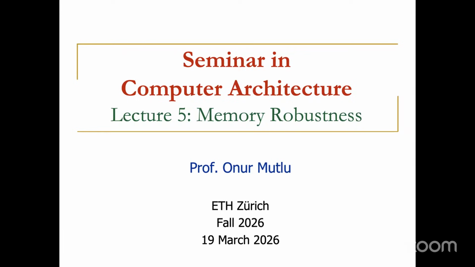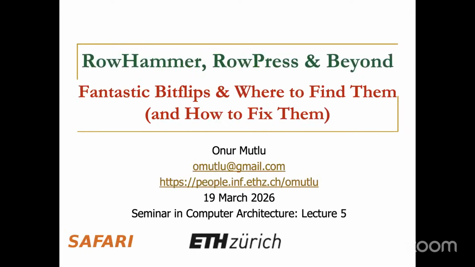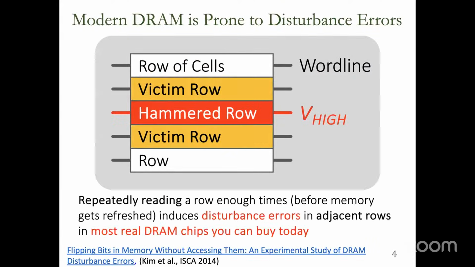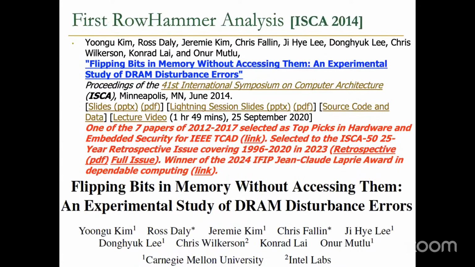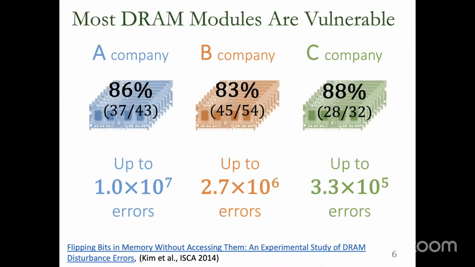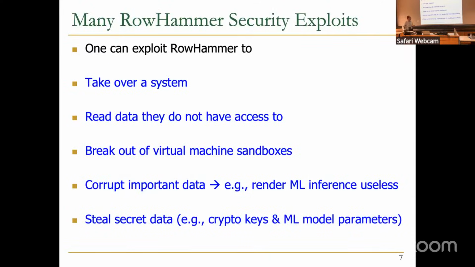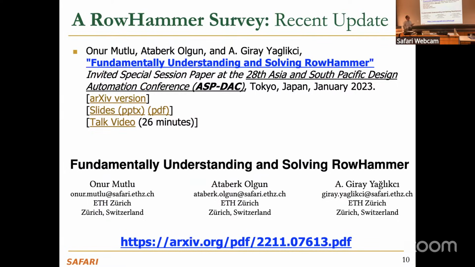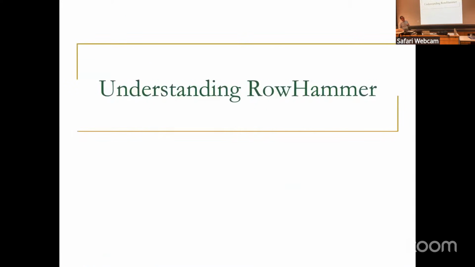So last time we started talking about memory robustness, and this was the other title for this lecture. We talked about RowHammer, which I will not keep hammering on you, no pun intended. And you've seen the paper. This time nobody's going to present this paper, but I'd recommend you to read it still. It's very interesting. Maybe I'll tell you the story. And we talked about the security implications of it. We gave some examples, and we talked about stories related to it. These are actually some papers that you may want to read if you're interested in this area. But this is to jog your memory of what we talked about.